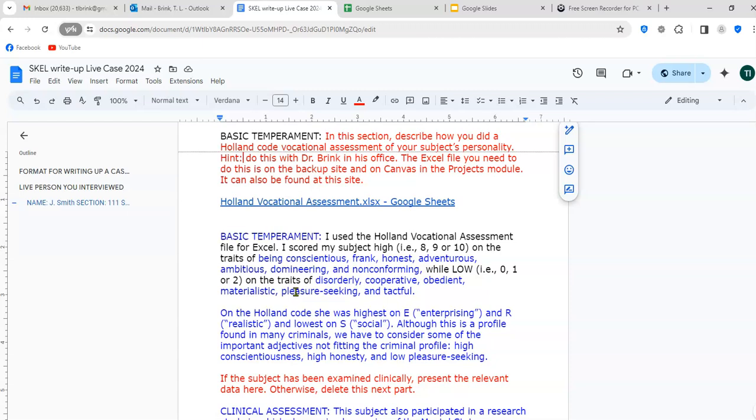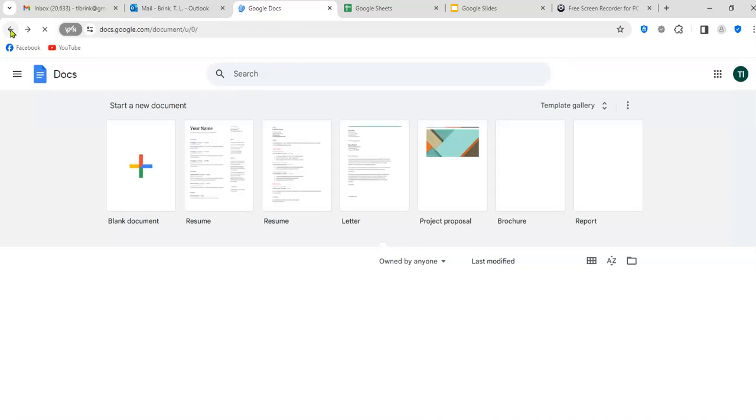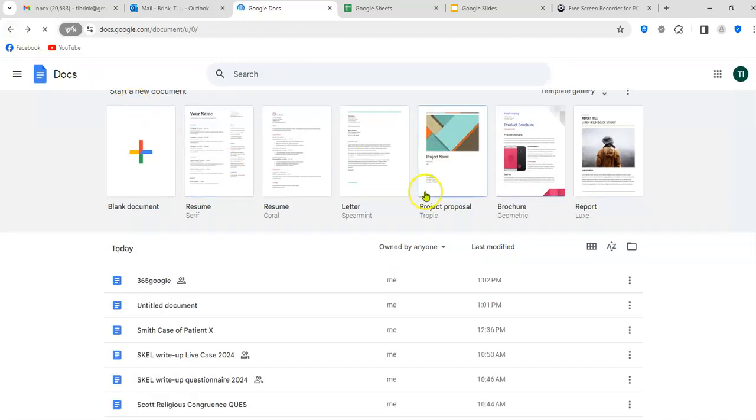Notice also I have some things written in blue. The blue would be an example. The student can modify that example of things that I've already typed in, and now that will fit the student's own individual case. So that's how I would use a Google Doc for a case study assignment.